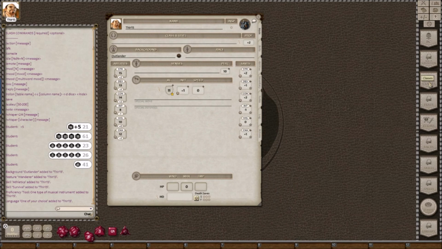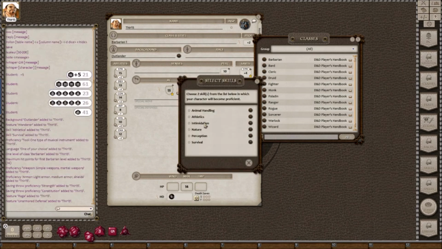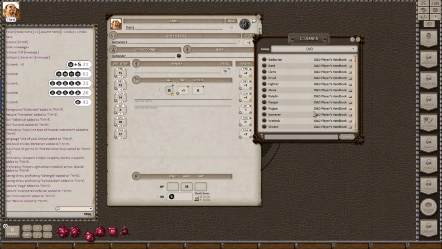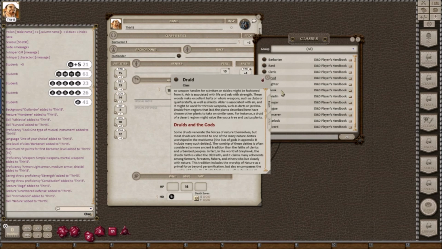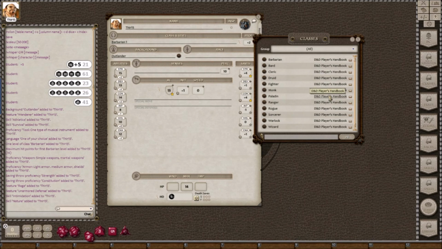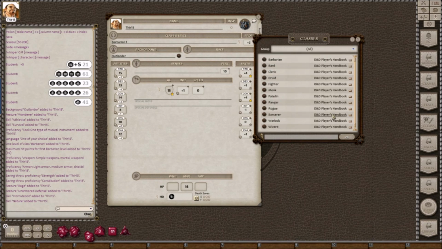So I've selected my background. I'm going to pick my barbarian, and I'm going to just drag it onto the class. Here I have options. So which am I going to pick? Okay. You can click on all of these, and you can get the full information from, in this case, the player's handbook. One thing you can do with any list, I could click here and just give me the player's handbook entries. I also have a pull down list, so apparently the one I picked didn't have any classes in it. So drag in the class.